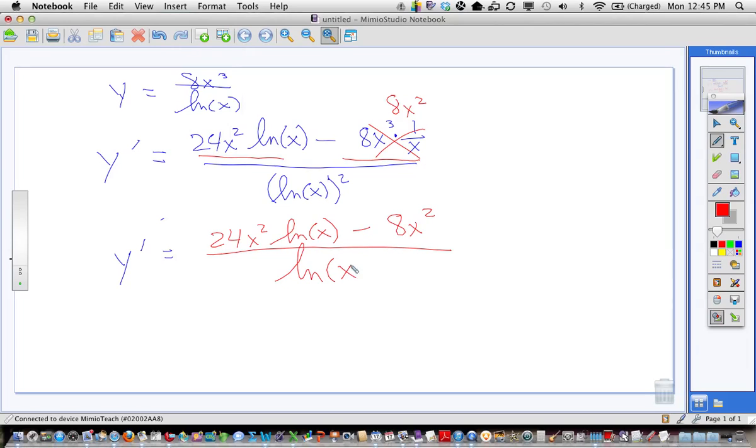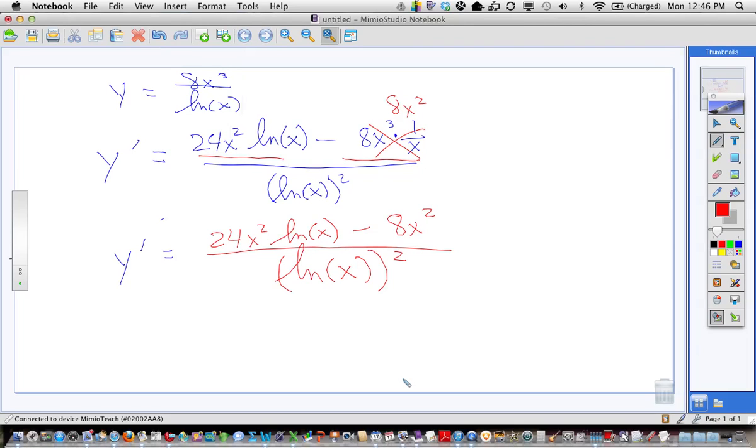Now, a couple of things. Could you go farther? There are some things you could do. I'm not sure how much those help. Brittany, what's one? Okay, Sam? I could take this over that minus this over that. Now, when I did that, in the first fraction, it could cancel an ln x, right? The second fraction, there wouldn't be anything that would cancel. That's why I can't cancel this ln x with this ln x, because it's not a factor of this one up here. But if I split it apart, which is legal to do in a fraction, then I could do that. Okay? And so that would be one thing.